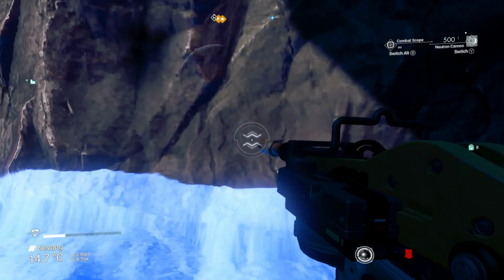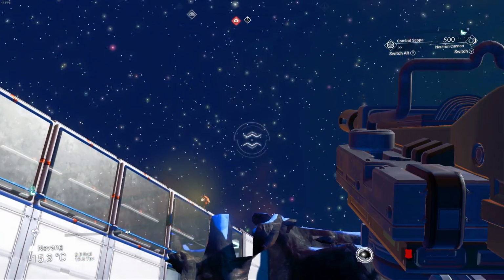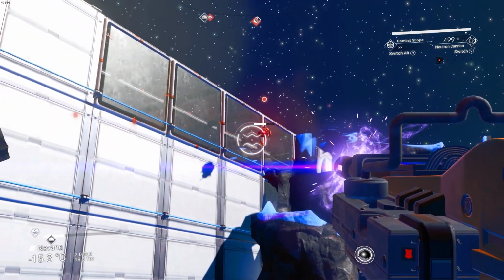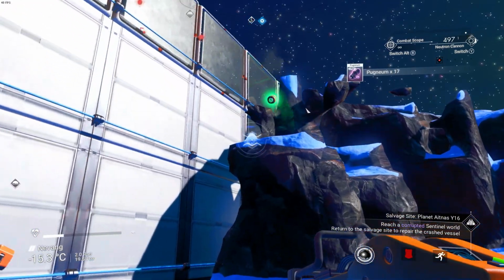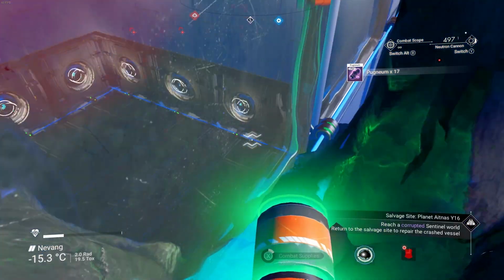Alright guys, so let's go ahead and test this thing out. There should always be a Sentinel here. We're just going to go ahead and shoot the neutron cannon here. And as you can see, almost 3 shots. And then we're, of course, going to get them aggravated at us, and then we're going to take them off to another area so they don't blow this place up. But we do want to collect that liquid.